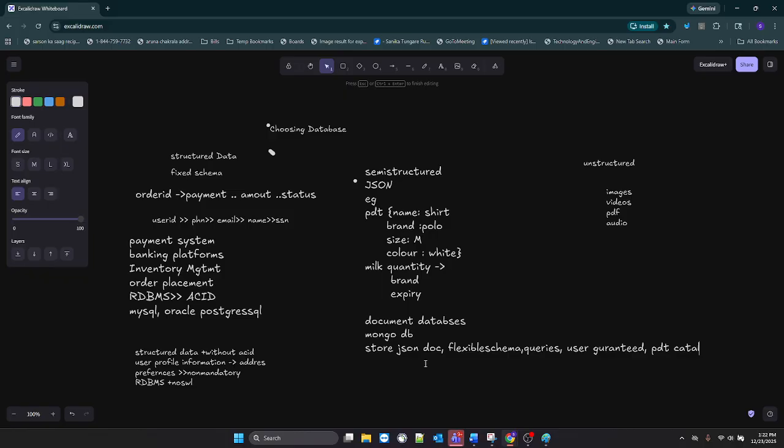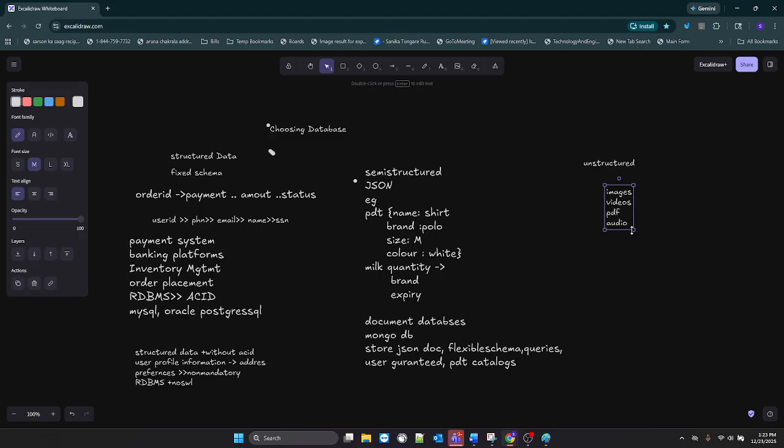So these can be used on semi-structured data. When you have semi-structured data, you can use MongoDB. When you have transactions or any important things happening, you can use something like MySQL, Oracle, PostgreSQL.